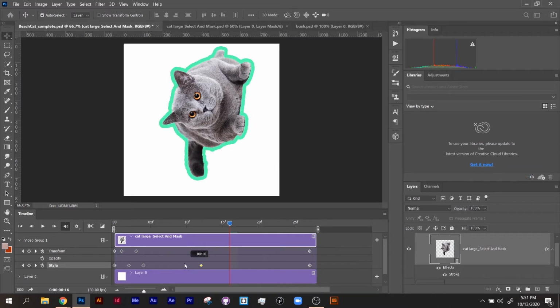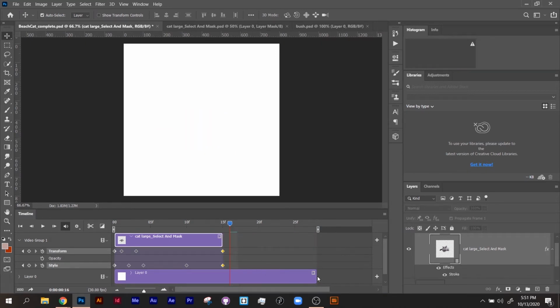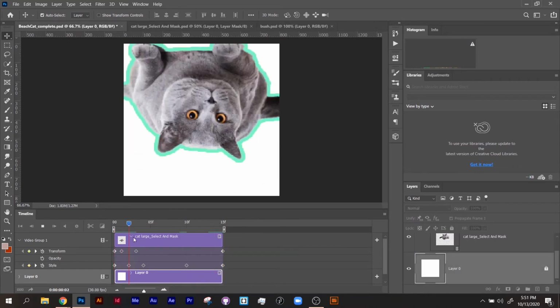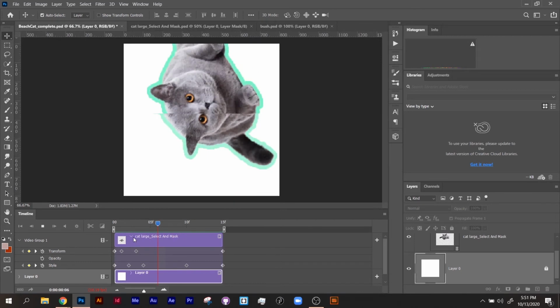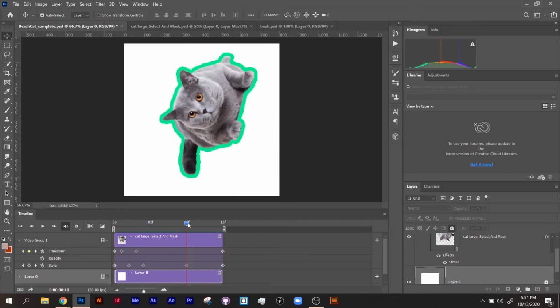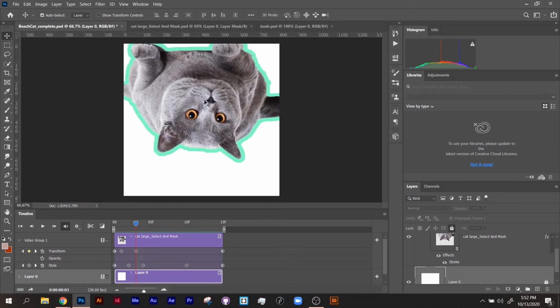And say, for example, I wanted halfway through this animation, the cat to switch to something else. That's where you use the principles of animation to really make it feel like it's switching. So this is going to go up and down, come out. Say I want it just for a quick hot second to make it feel like when this is upside down, something else pops in.